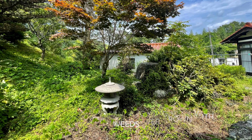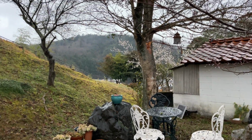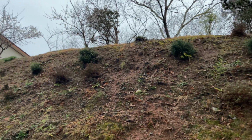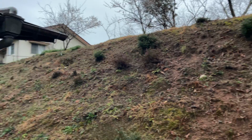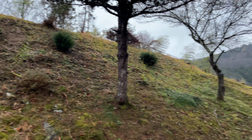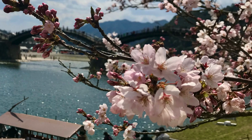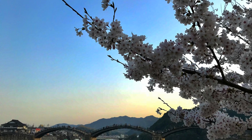And let's see, the plums over there in the back, you see that white one throughout the property, they're starting to bloom. Last year I planted 3 cherry trees right there along this little hill right here. But plums bloom first, and then after that the cherry blossoms. So stay tuned for the cherry blossoms here in Japan. They're absolutely gorgeous, and here in Miwa is really beautiful.